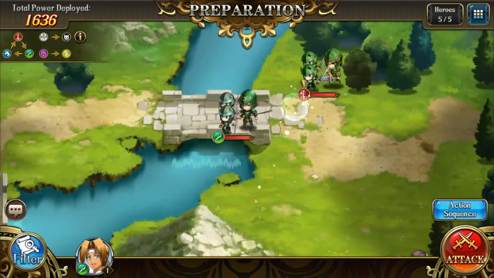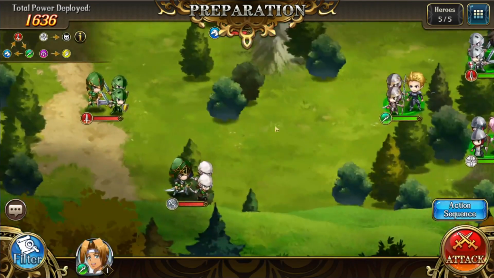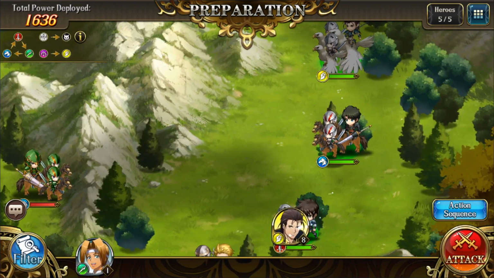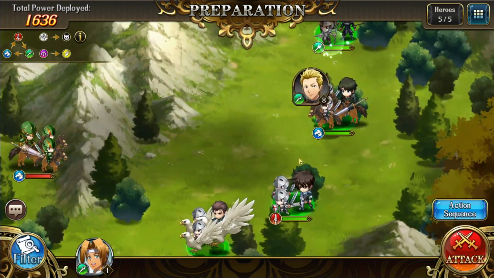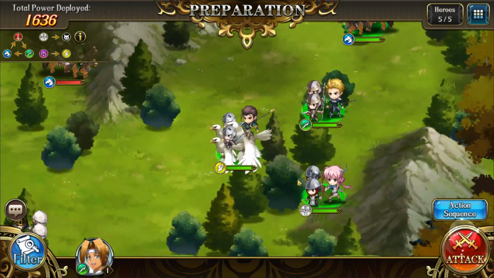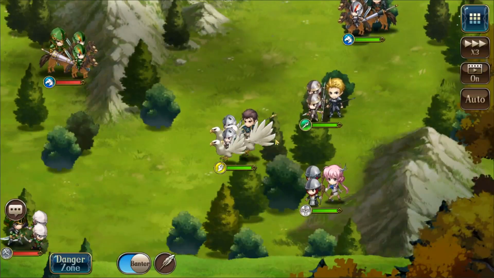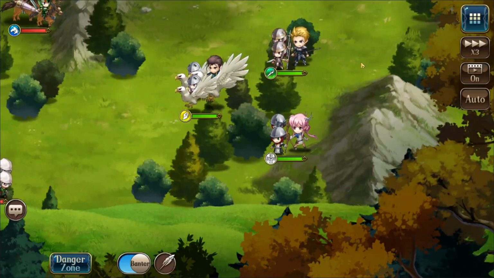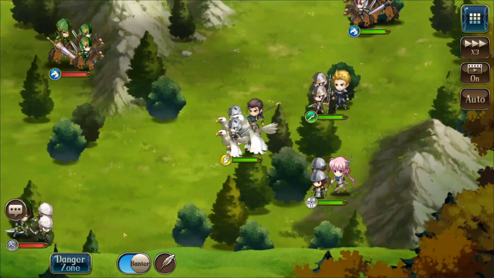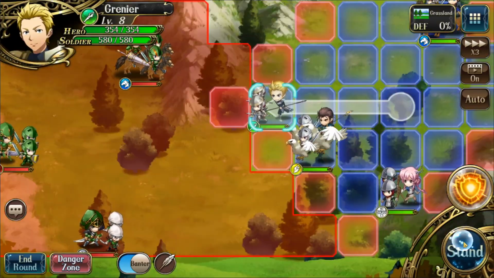Okay, let's see. Enemies on this side include assassin. So maybe I'll just swap the positions like this. Right. All right, let's begin. In the danger zone. Yeah. I really don't care. Or rather, I already know all of that.